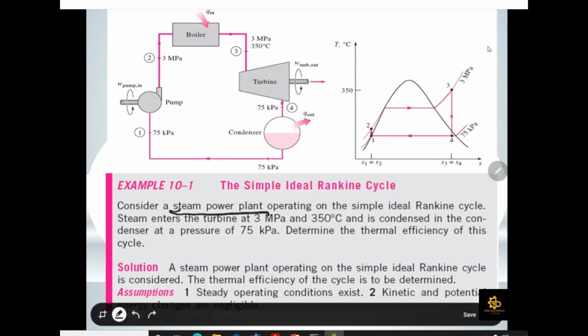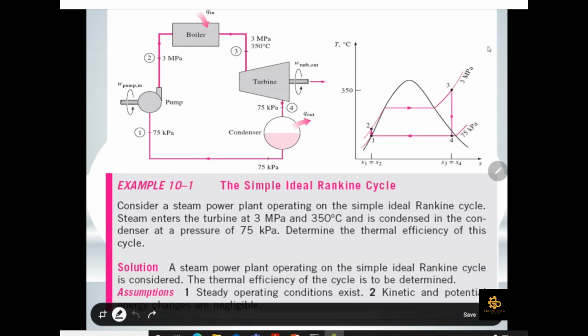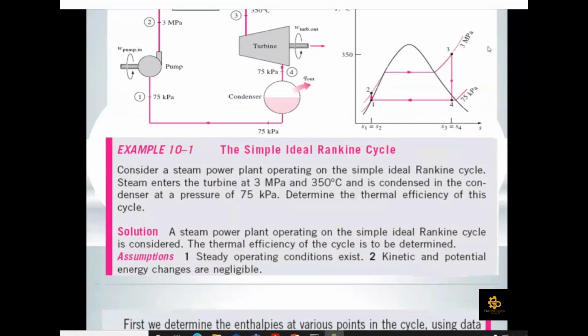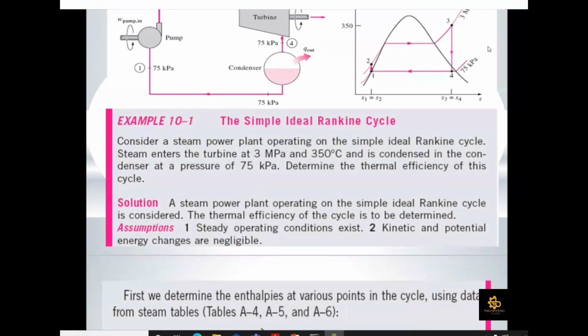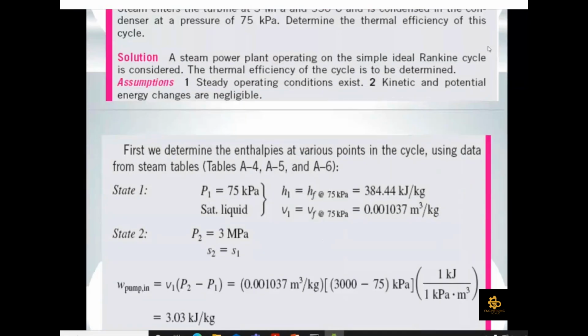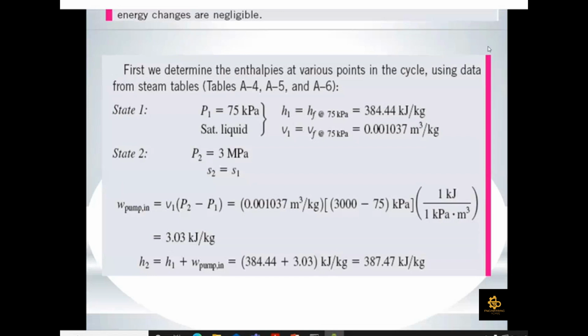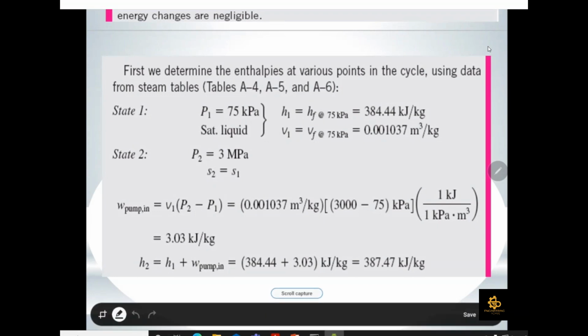So now what you have to do is, using the equations which we already derived from the energy balance equation, find out the different Q in, Q out, and the work done by your system, and then your Q supplied, and you can just divide and find out the thermal efficiency. Now coming towards your analysis at state 1. At state 1, you already know the pressure P1 is equal to 75 kilopascal. That was given in your question.